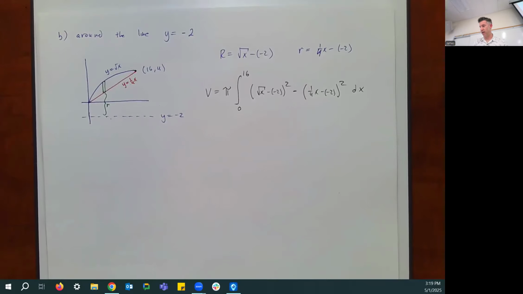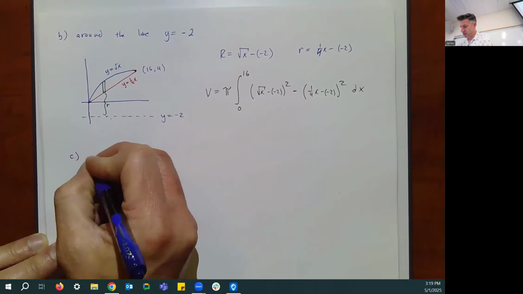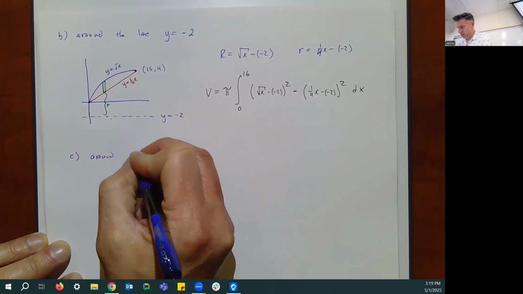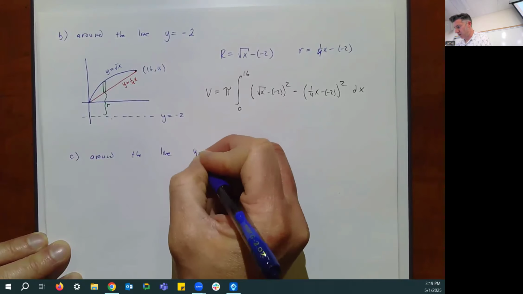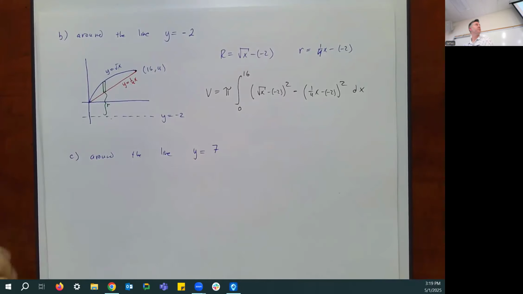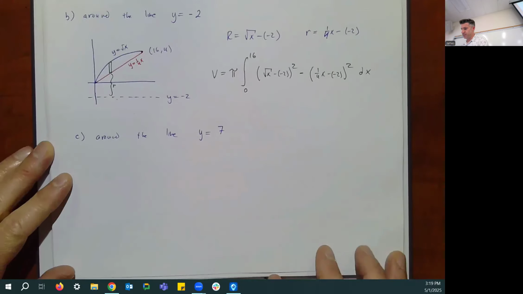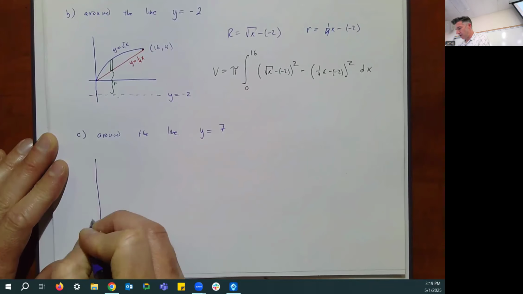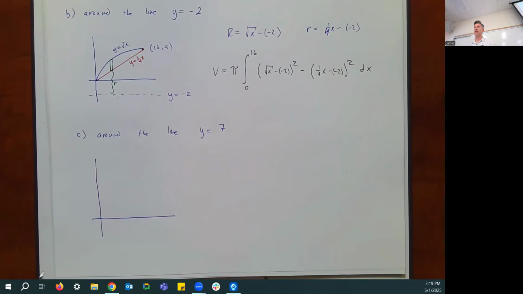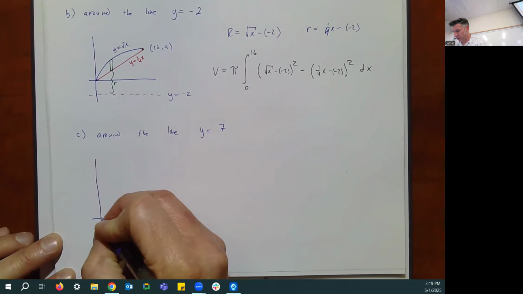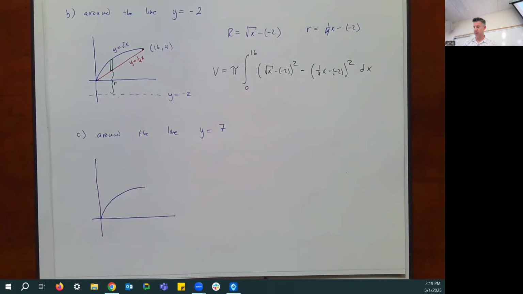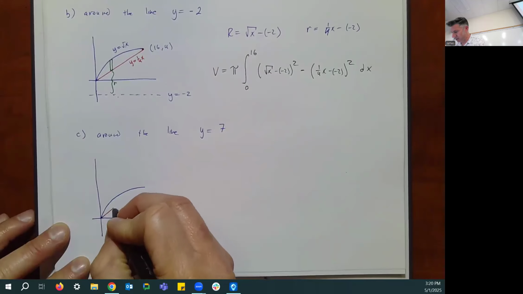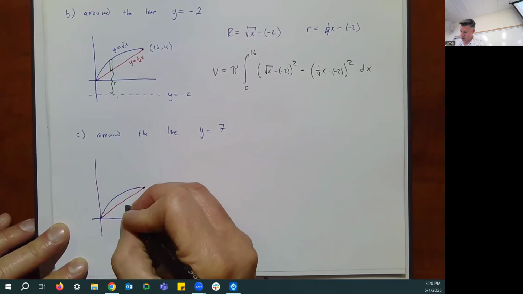What I really want to point out here is if we go around the line y equal to 7, how that's going to change things a bit. This is why I think for these ones, you should draw the picture every time. Because without the picture, it's really hard to see which thing is closer and which thing is further away. And it's probably more work to try and plug in a point and then see which thing's bigger or smaller. It's just easier to draw the darn thing.